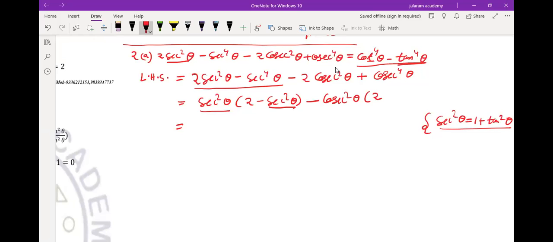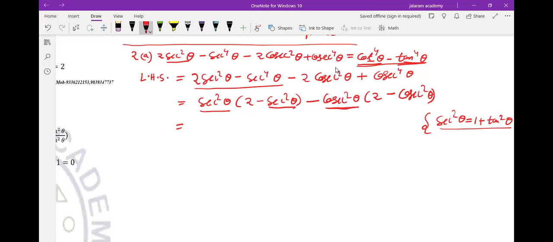So from the first term, minus 2 cosec square theta, 1 minus cos square 2 minus cosec square theta will be there. And now we will think one more thing. We have cosec square theta and we have to bring tan to the power 4 theta, and tan theta we already have discussed. So the other thing is cot square theta. And there is a relationship between cosec square theta and cot square theta also.